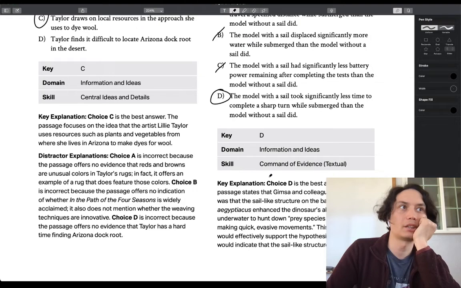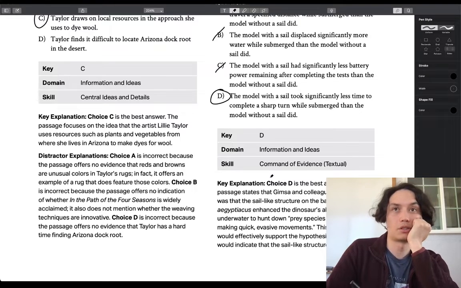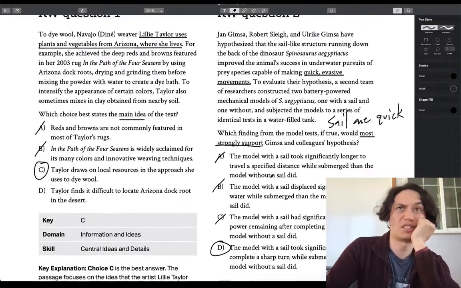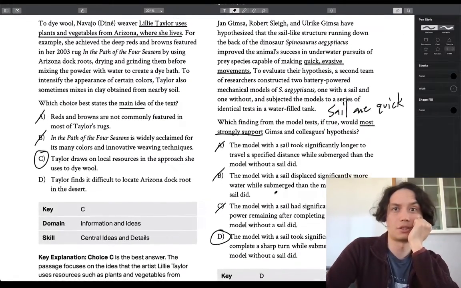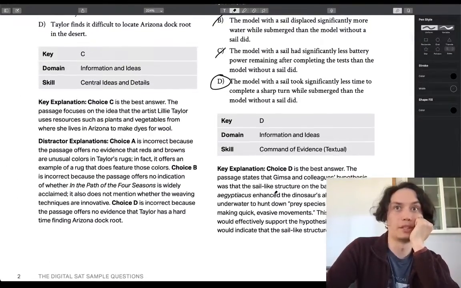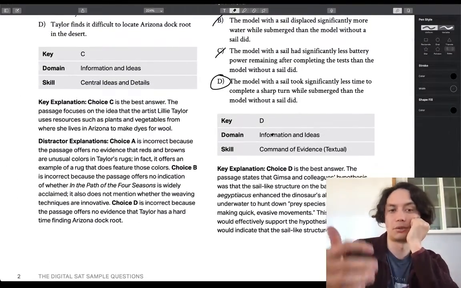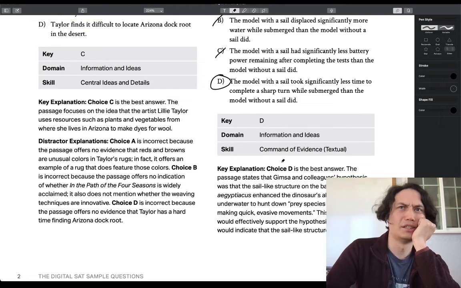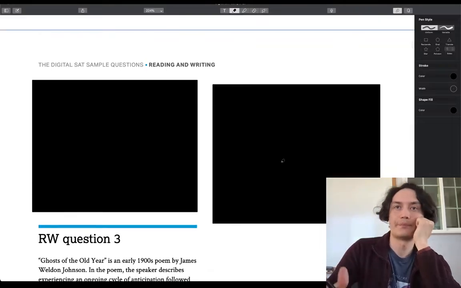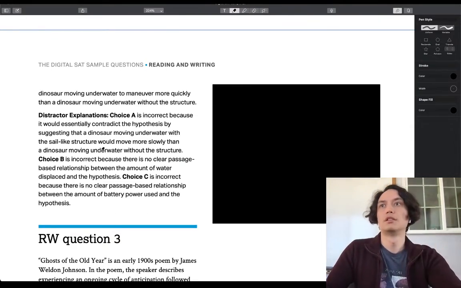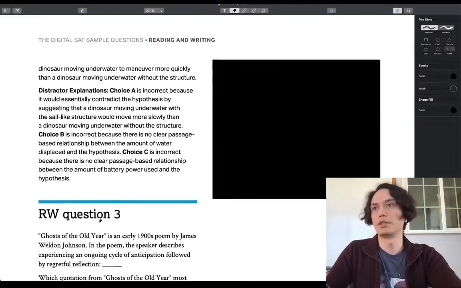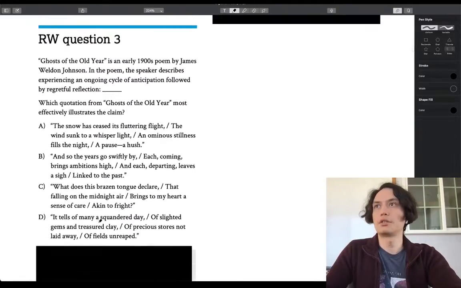And then there's a whole other category of questions that's sort of supposed to be about argument structure and whatnot. But this just is an argument structure question. So it might just be that this whole goddamn thing, all the reading parts, information and ideas, and the other one, I forget what it's called, that's going to come up, is all just going to be logical reasoning. So, okay. I'm just going to check the explanations. Did I get it right? Yes, great. Okay, question 3.